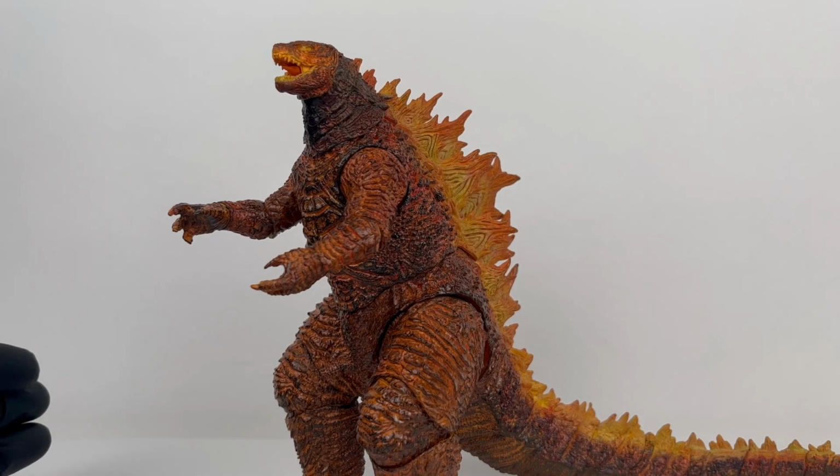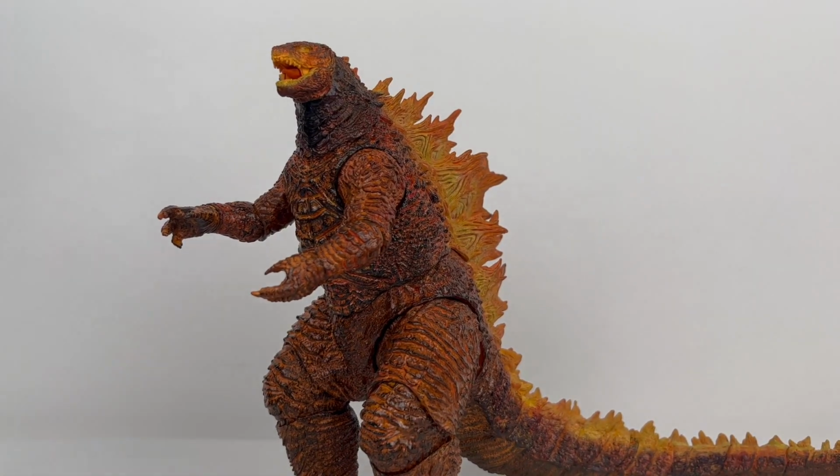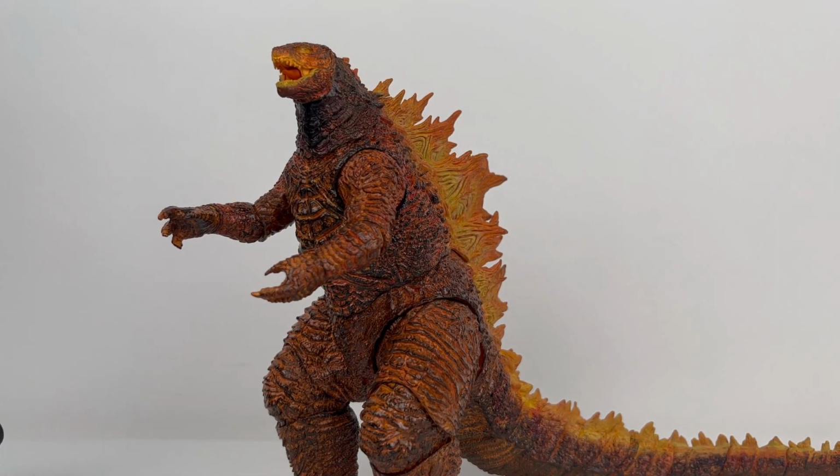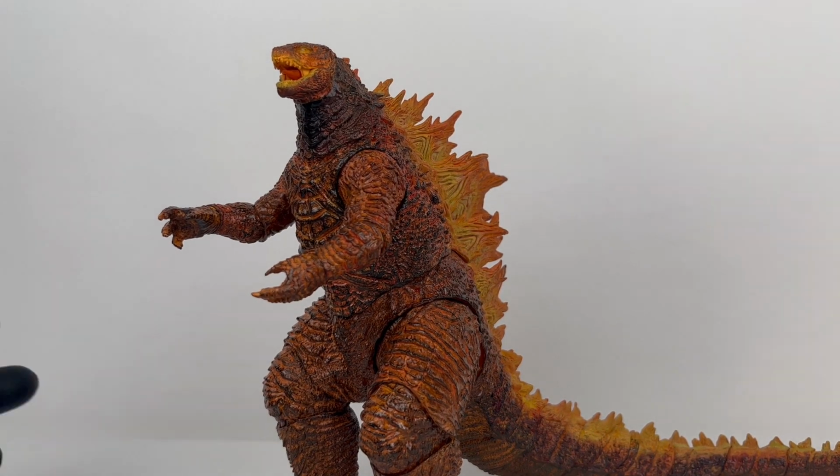Alright, so here we are back with our exquisite basic Burning Godzilla from King of the Monsters. Guys, first things first, this figure is phenomenally gorgeous. I love looking at this thing. I am so excited how it turned out. It looks beautiful. Guys, let's start kind of down at the feet.